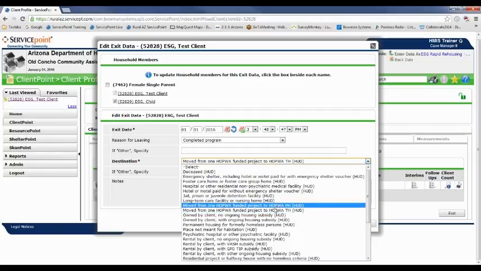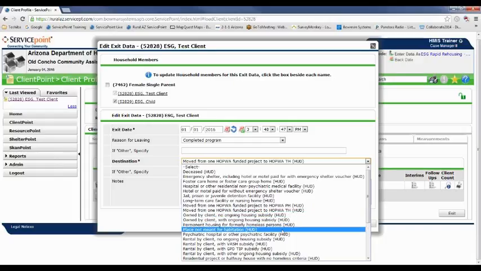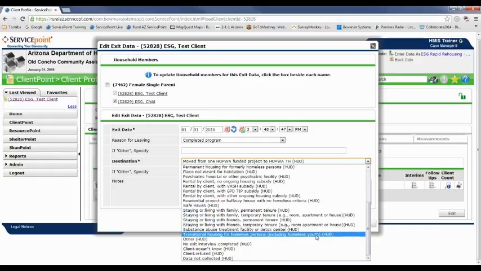And HOPWA stands for Housing Opportunities for Persons with AIDS. They have added in also staying or living with family temporary versus permanent, staying or living with friends temporary versus permanent, and they've added in no exit interview completed.